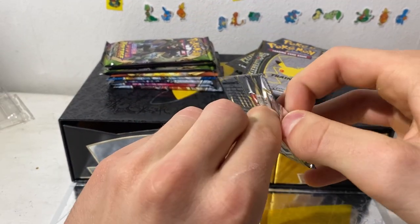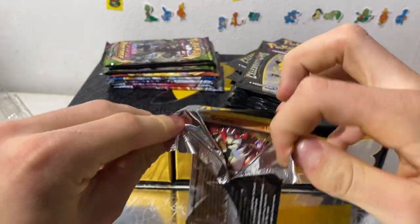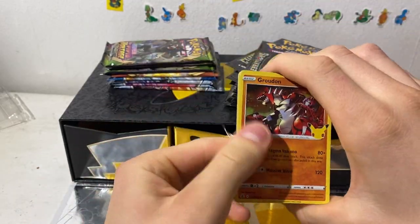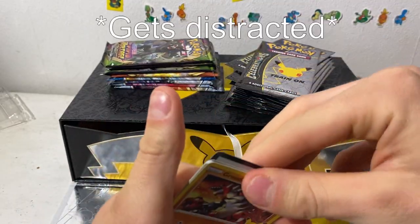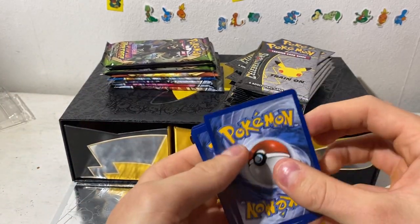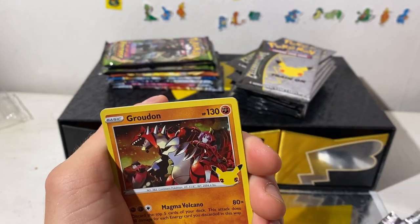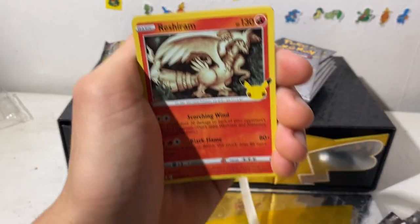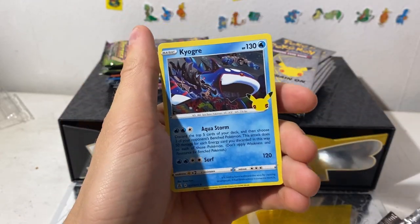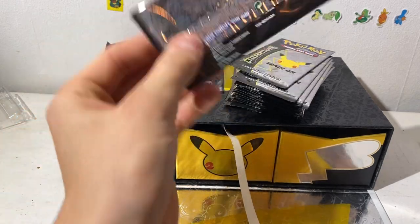We got 17 Celebrations booster packs, at least. Let's try and get a Charizard. I put the Blastoise on stream from an Elite Trainer Box — I had one that was originally gonna keep sealed, but I think there's a card trick to this now. You put one to the front. Sprout, Onix, Pressure Ram, Kyogre — oh that was the last one. I'm not used to having only four cards in it.